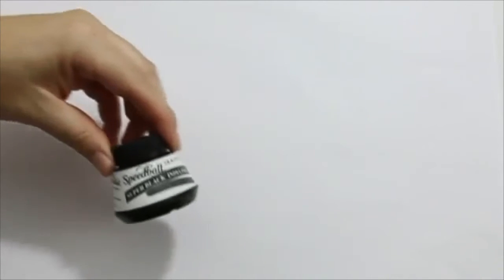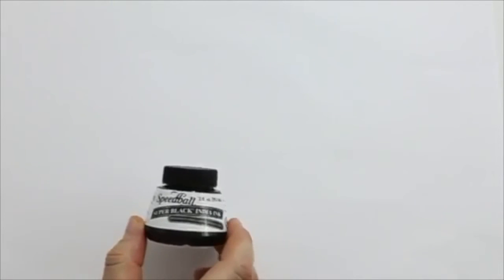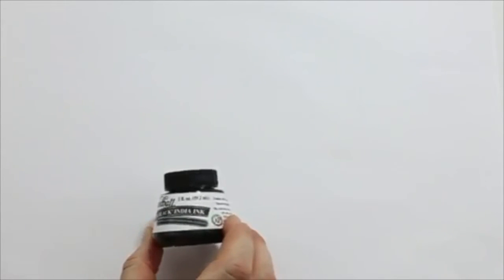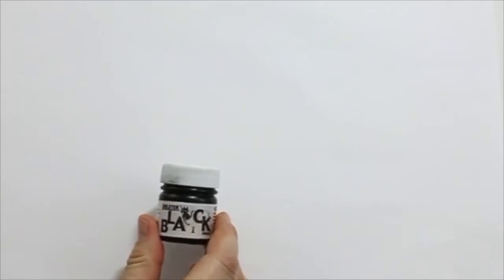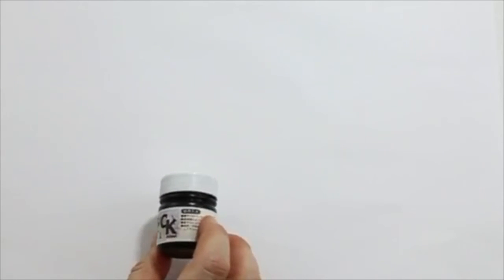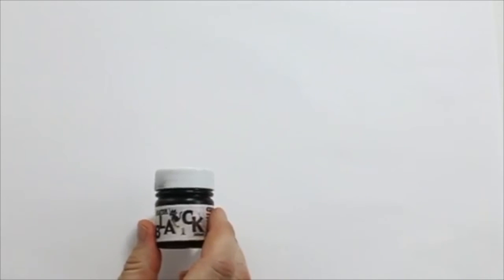Speedball is another brand. This is sold just about anywhere. You get it at office supplies. You can dip your nib into Speedball and use it just as well as the Japanese fancy stuff. Well, there's a ton of other types. This is a Deleter black ink. This came in a set. Ink comes in different types of thickness and grades of color, so that's something you've got to be aware of.